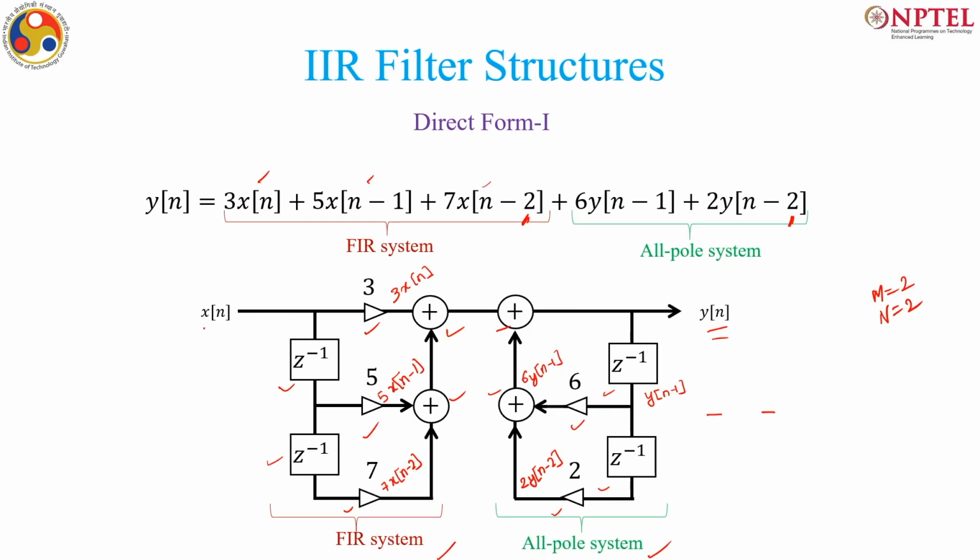So, here you see this is the input, this is the output. Here y will come, here x will come. Second, the directions will get reversed, and third, the adders will be replaced by branching elements, like adders will go here and then branching elements will come here. So, they will change their place.